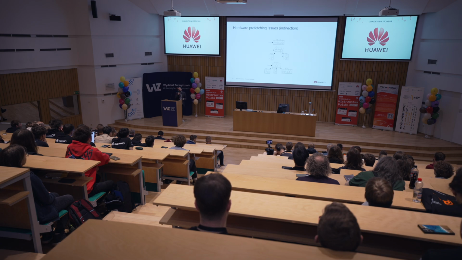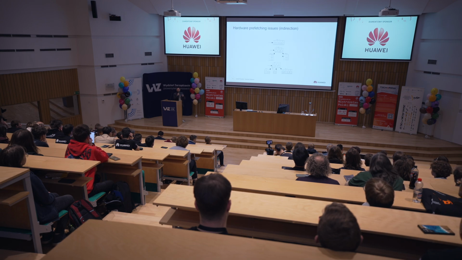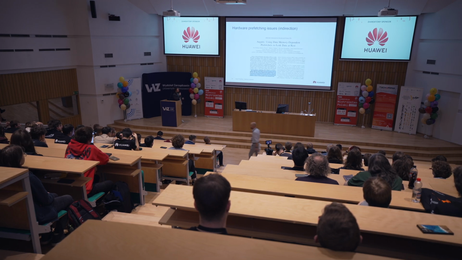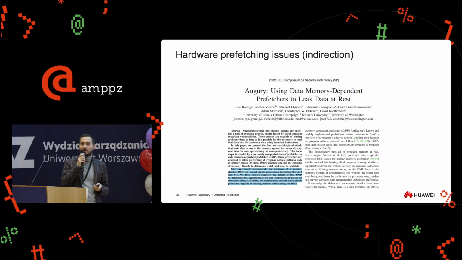They cannot predict where the next access will be, because it will be completely random. But you could ask, maybe somebody tried to implement such a special hardware prefetcher that will be able to predict and prefetch the indirect memory accesses. And actually, yes, there are some implementations, like the one from Apple, which was shown to be a major security leak because of side channel attacks. So if you're interested, you can read more about it. So it's not an easy topic, right?